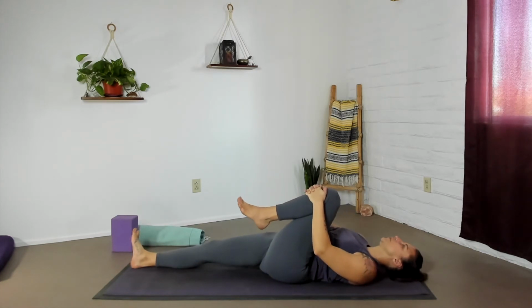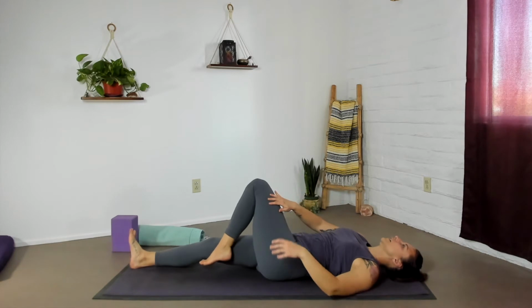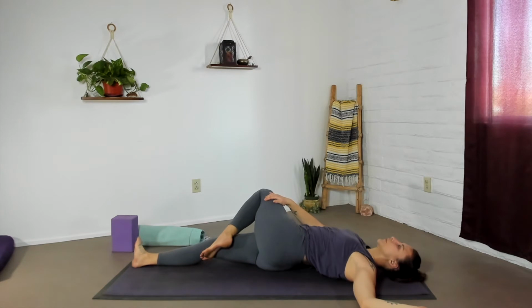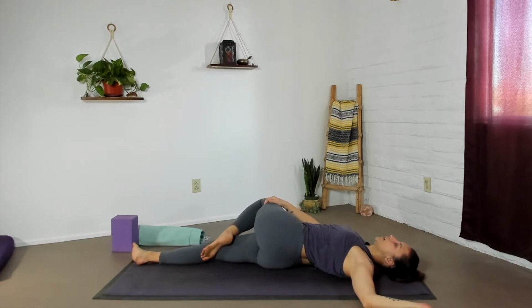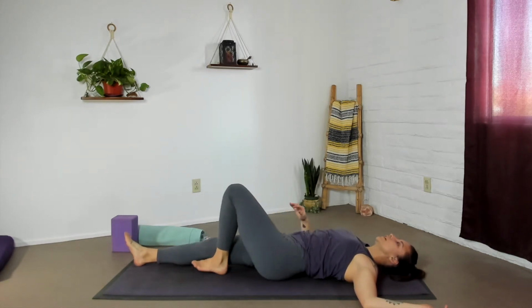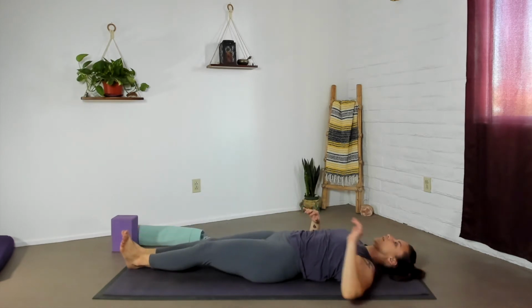And then step your left foot under your right knee, left arm to the left, right hand to outer left thigh, and roll to your outer right hip. Rotate outer left hip away from your shoulder, tack your left shoulder back. Keep the length in your spine, lift your chin. And slowly come back up. Hips to center, straighten your leg.